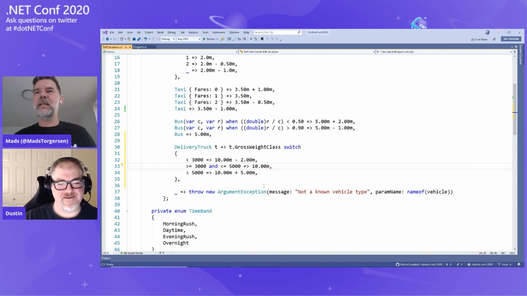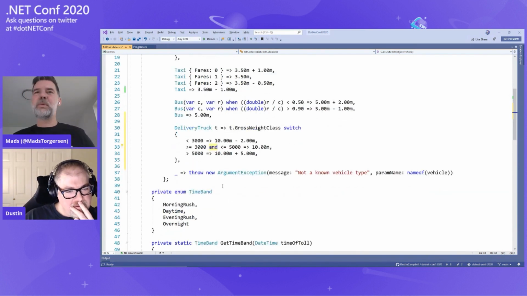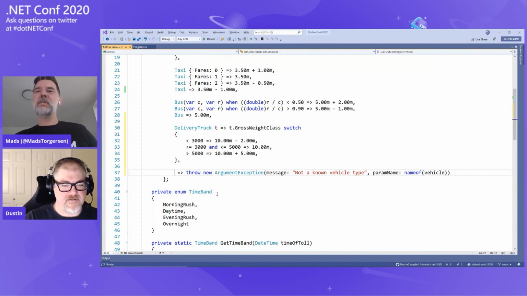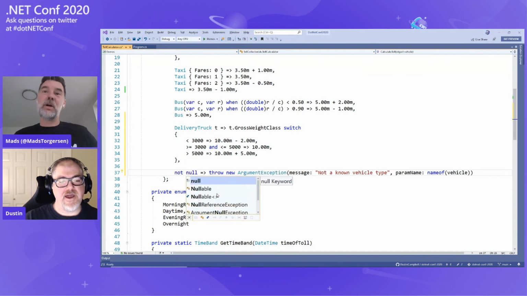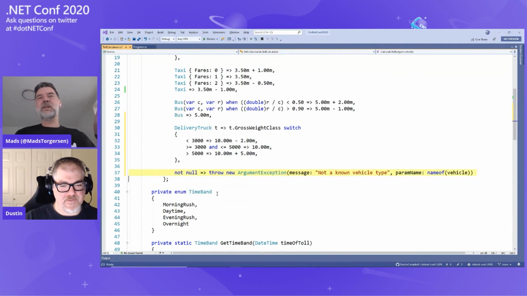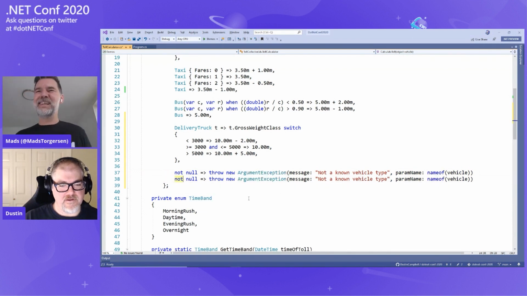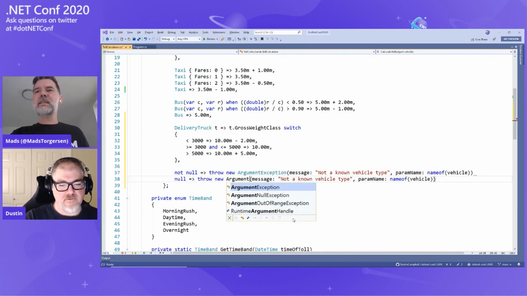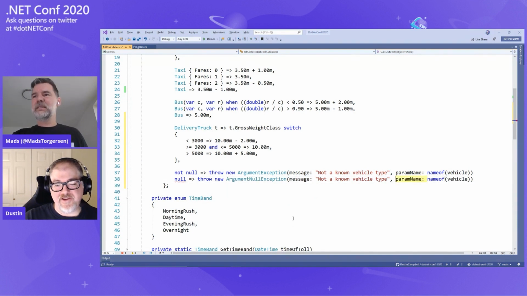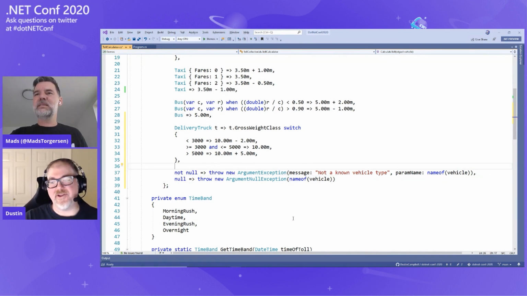And now you can, because of that and keyword, you can say and, or, and not between patterns and combine them in that fashion. Okay. Including that, if I want to show a last thing, you could say not null there, for instance. Null is a pattern. But now you can put not in front of it, and finally you have the pattern for not being null. Right, and I could still do one that's a little more correct because I could only throw one exception before. Yeah. And now I can throw the correct exception when it's not null, and the correct argument null exception when it is null.